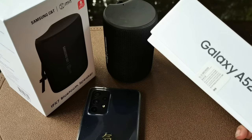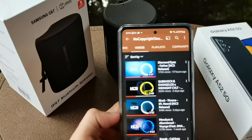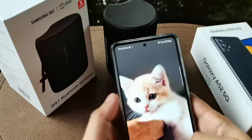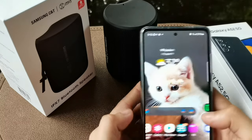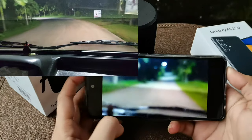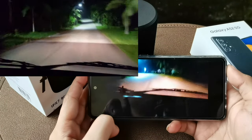So ako pa sa inyo, guys, bili na kayo ng Galaxy A52 5G kasi ang ganda nung video resolution niya kapag gabi, at napaka-stable niya, yung optical image stabilization, and then yung EIS, electronic image stabilization, grabe, guys. So napakaganda, and I'm gonna show you a video about that. Gabi yung video namin, so ganyan siya, oh. Yan, ganyan siya ka stable at ganyan siya kaliwanag, guys, pag gabi. Sulit na sulit.